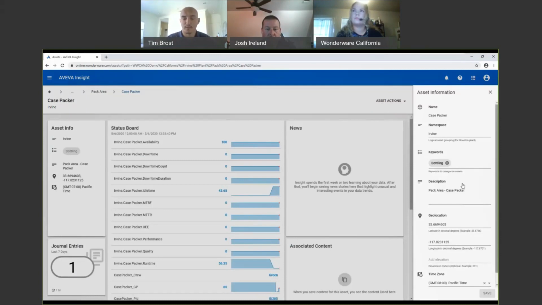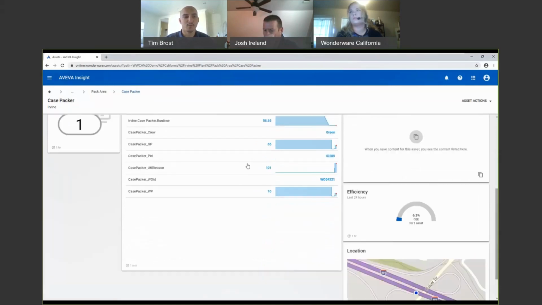Further down, we have a description. And ultimately, we have geolocation coordinates, which correspond to decimal degrees for both latitude and longitude, which just so happen to be the location for Irvine. So we'll go ahead and close out.